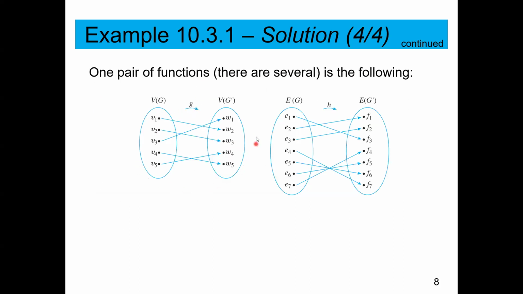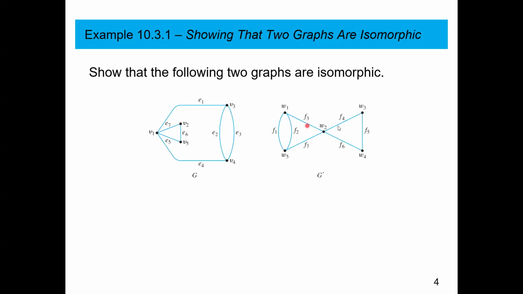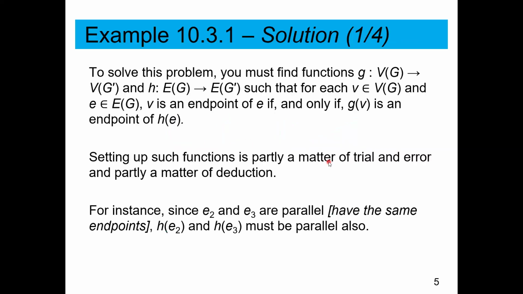So we end up with the vertex matching and the edge mapping. V1 went to W2; we already talked about that one. V2 went to W3 and V3 went to W1. So let's come back here. V3 to W1 right here. V4 would then have to go to W5, V2 to W3, V5 to W4.